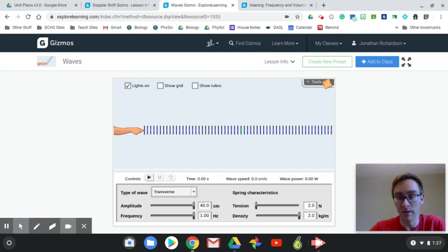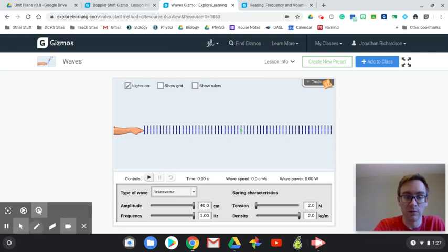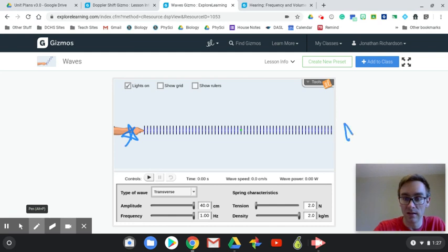So let's start talking about different parts of a wave. Let's start with the very basics first of all. What I have here is almost a little slinky style setup, where there's no energy being used through it. The whole purpose of a wave is to transport energy from point A to point B. So in this case, if I wanted to transport energy from this hand all the way to the other side, I'm going to use a wave to do that. That's how it always is.